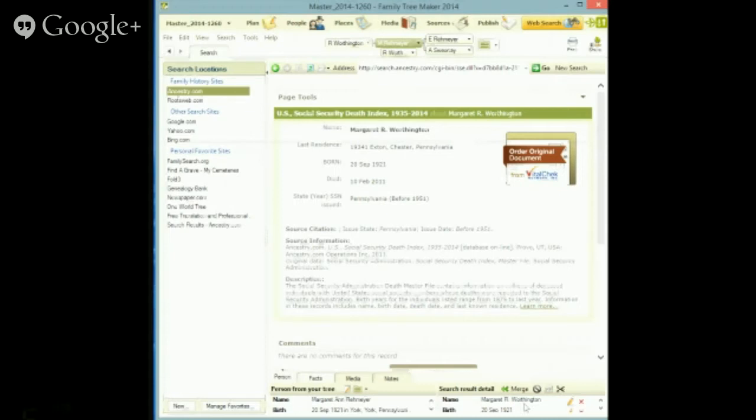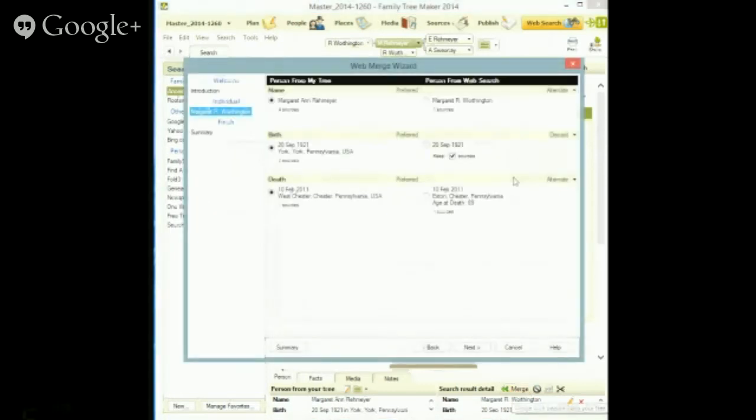So I'm going to click on merge, and it gives me some choices, and I'm going to keep that as her preferred name. I'm going to keep that as the preferred birth date and location. Now I'm going to change this from discard to keep it because that's what the Social Security Death Index record told me. And I'm going to change the death location to be Exton, Pennsylvania, which is where she died.